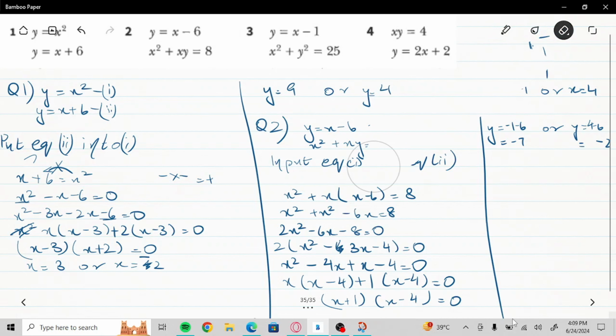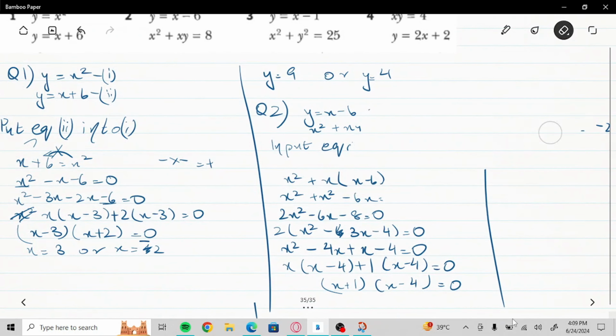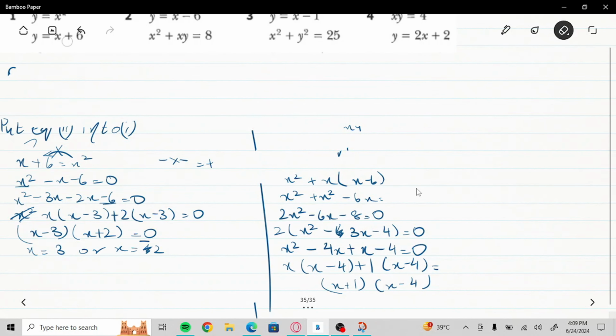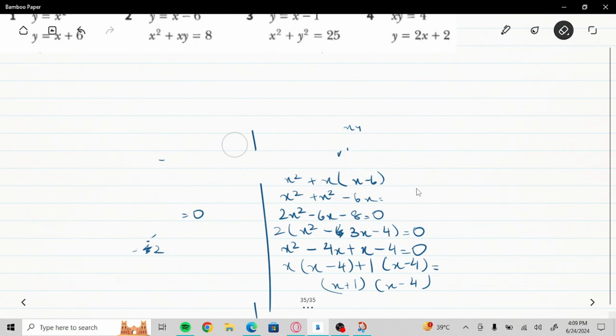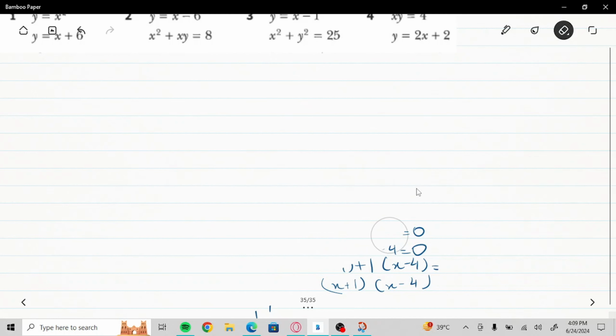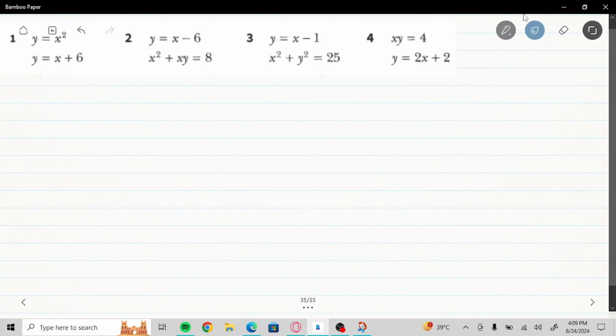Let me erase the board for part 3, just wait a second. They're similar questions in this exercise, like the same thing repeated one after another. And let me just make the four correct, and that's it.